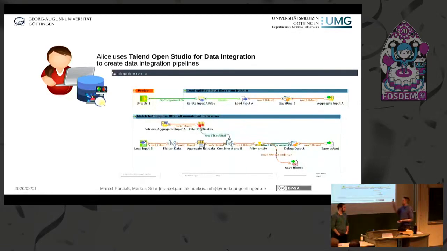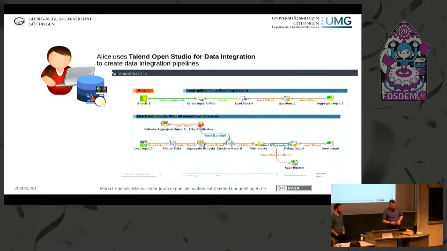tool, and you can create these kind of workflows, dragging and dropping sub-processes that are encapsulated and can be reused in different workflows. You can export all of that as a jar file and then run it on servers and orchestrate this. And this is basically what we do to extract data from all the different clinical information systems and put it into a single research repository in the end.